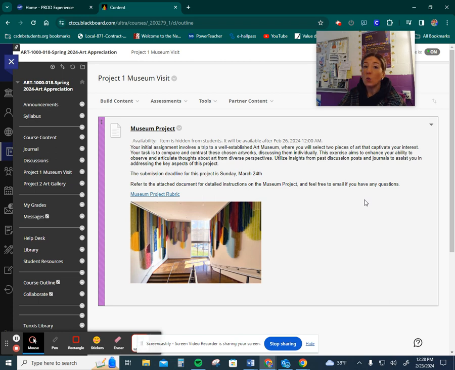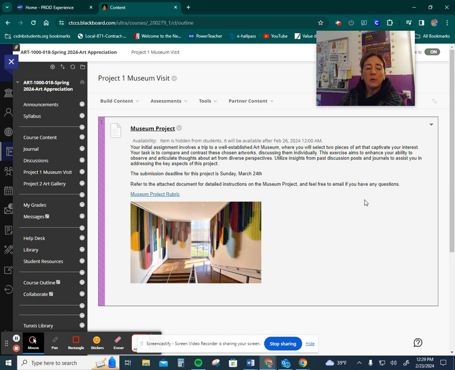If you are not able to get a library pass from Tunxus, because you are not central to Tunxus, which is why you're taking an online class, and you have a student ID, many of these museums, if you do a little bit of research, at least in the state of Connecticut, will offer free student days.